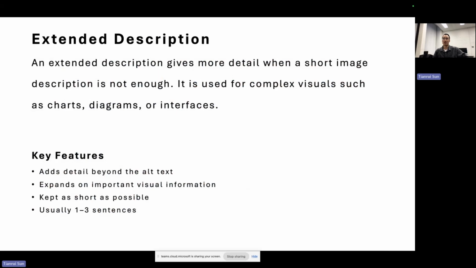An extended description usually adds one to three sentences explaining the important details of elements that have already been introduced in the alt text. The alt text and the extended description should work together to deliver the key information that learners or the audience need to understand.